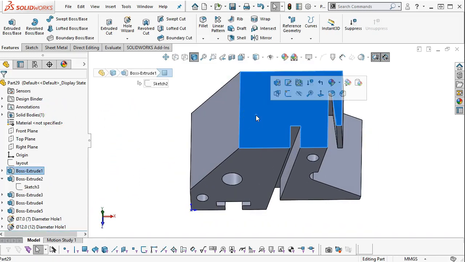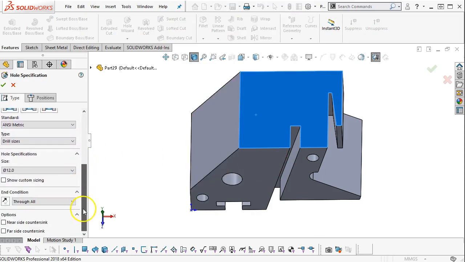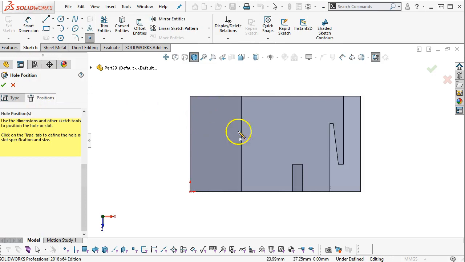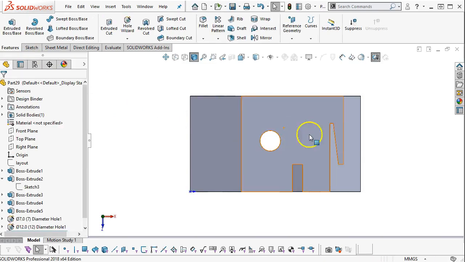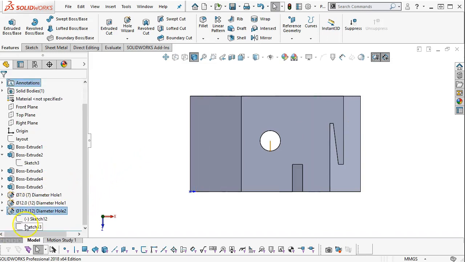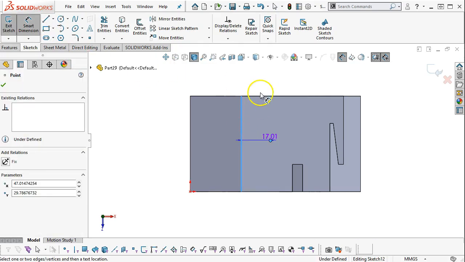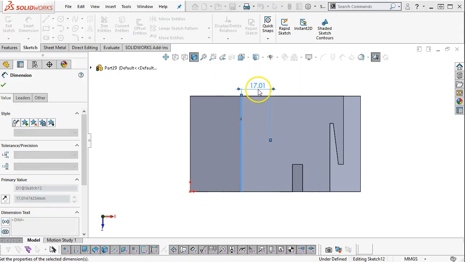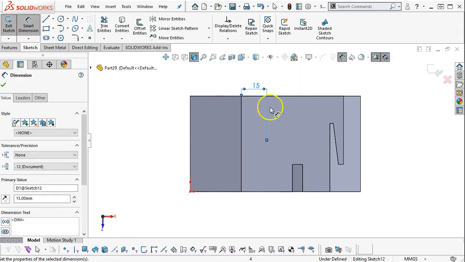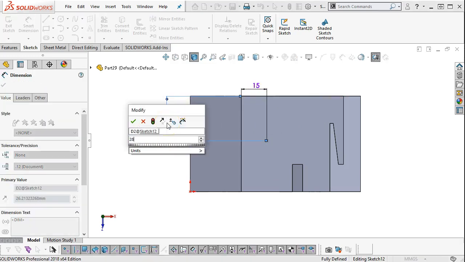And last piece of geometry is on the top. M12 through all. Position. Center definition. Looks like 20. Oops. Got ahead of it there. So let's just edit the sketch. 15 from the edge. And 28 would be center line, so I'll go 28.